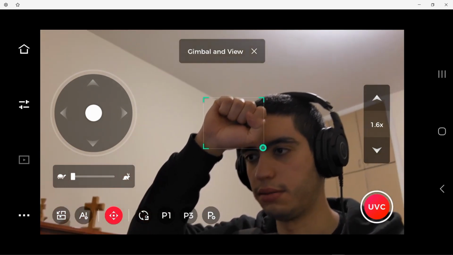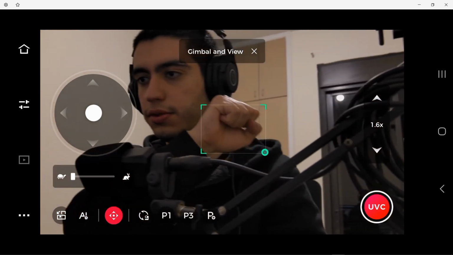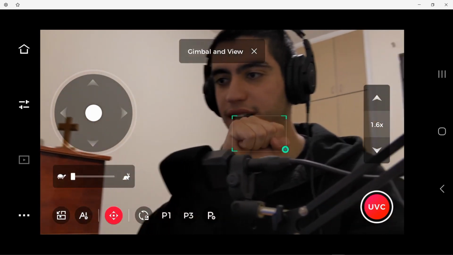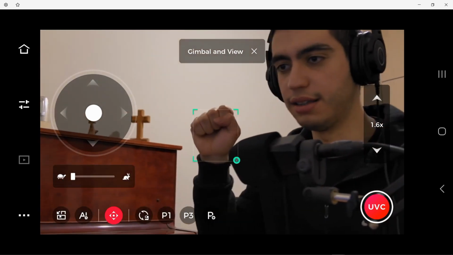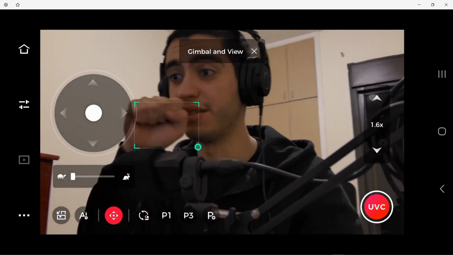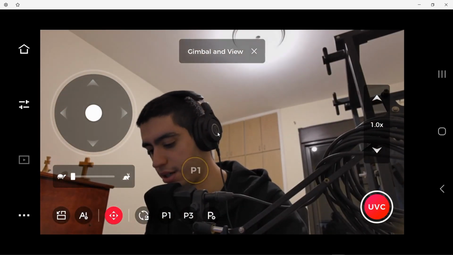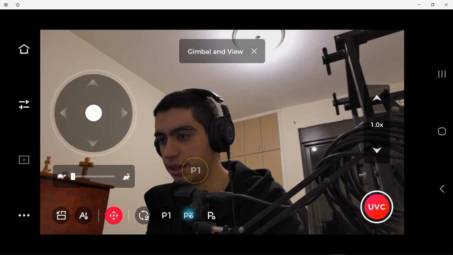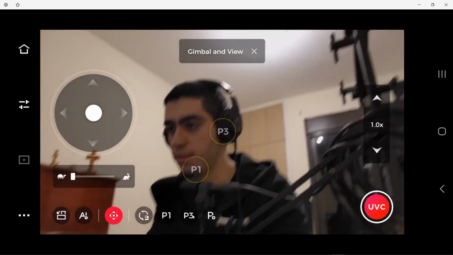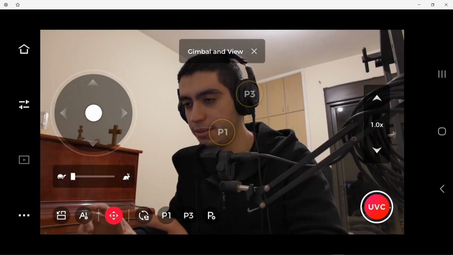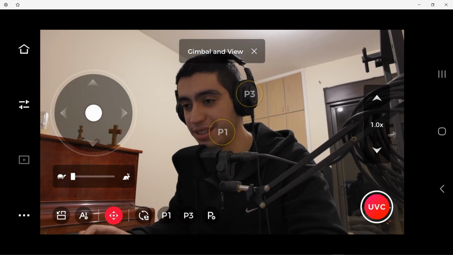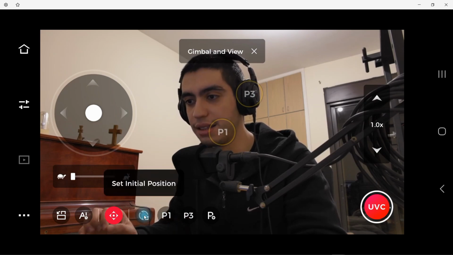So now it's following my hand up and down, move it around. Even if there's something in front of it, it doesn't get lost. The tracking is really good. I can save another position by pressing and holding. I'll do update, position 1, position 2, and this resets the camera to the default position. Or if you press and hold, you can make that the default position.